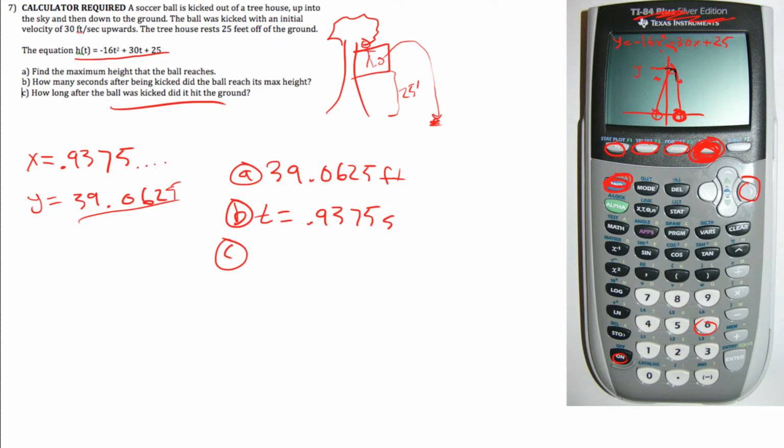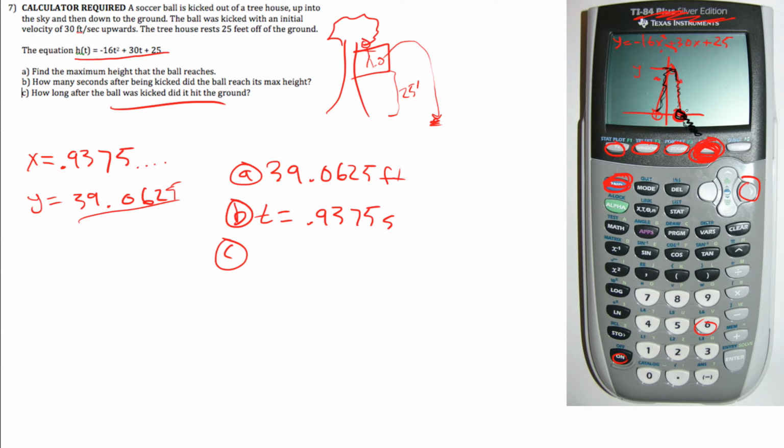So you need to be over here anywhere. Anywhere over here will work. And hit enter. And then, very similar to last time, it says right bound. So now you want to be anywhere down here to the right of that x value right there, which is just another way of saying your y values need to be negative. So move that cursor over until you cross the axis. And then again, it tells you to guess.